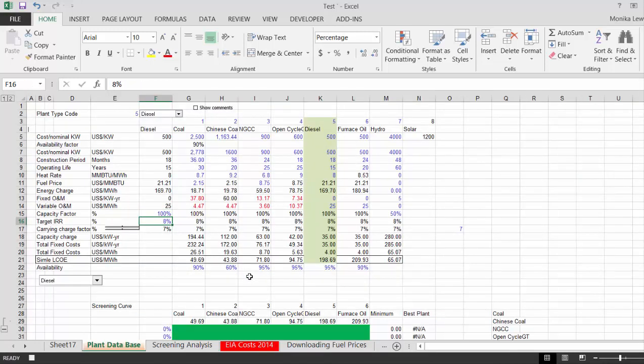And what we do is, if you change the capacity factor of a plant, you have to spread the fixed costs over a smaller base of hours. And when you do that, when you spread the fixed cost over a small base, there's less of an impact on the low capital cost plants than the really high capital cost plants.